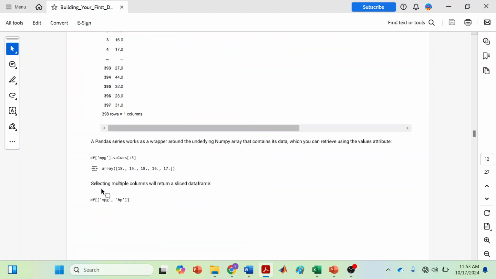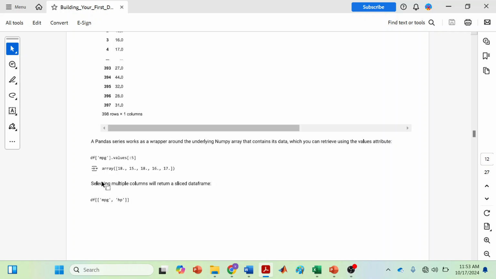You can also view or select multiple columns within a sliced data frame. For instance, if you want to view the MPG and the horsepower columns, we use this specification and we have the MPG and horsepower columns.